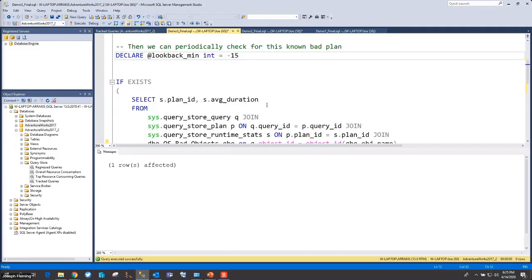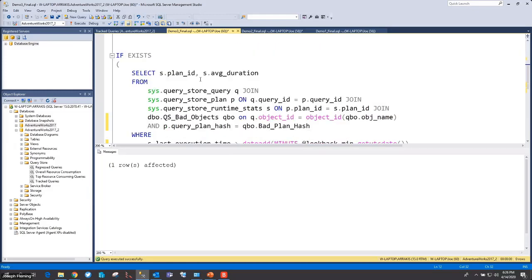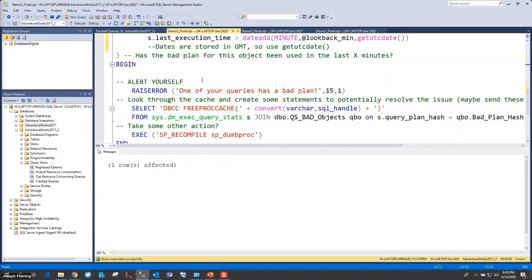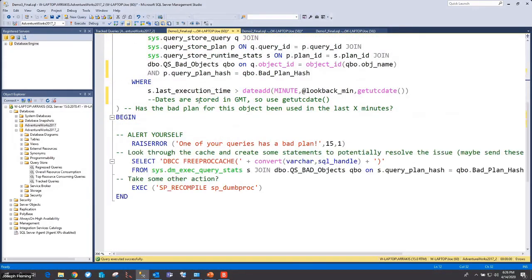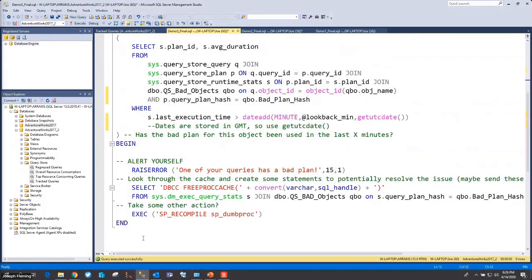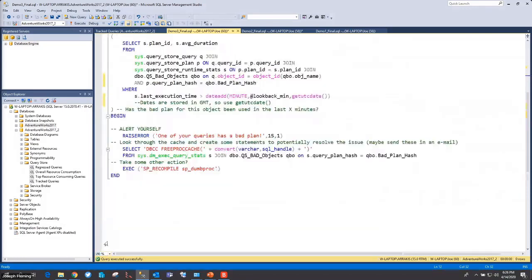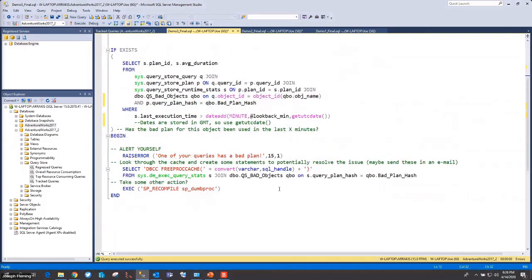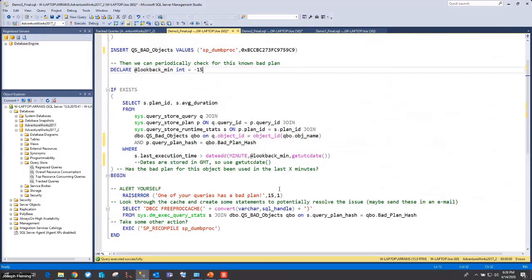And then we can periodically check for this known bad plan. I'm actually going to shrink the view down just a little bit because this is a little bit big, to make it easier to see overall what we're going to do.